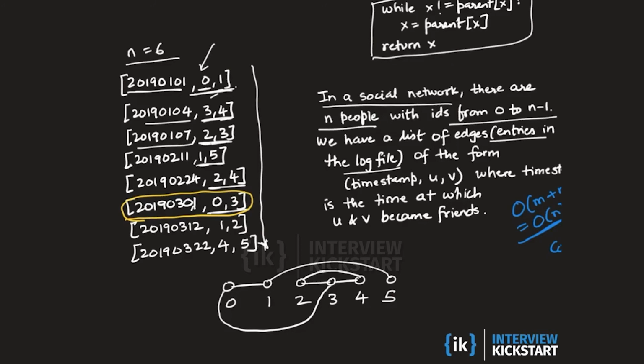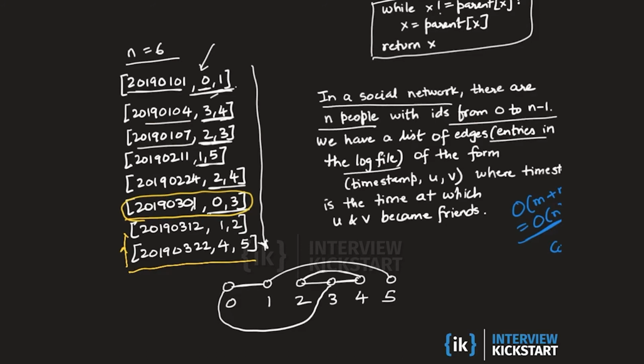Now why is this a classic union find problem? Well, because think of what you would need to do if you were to use BFS or DFS. BFS or DFS don't have the notion of time in them. So even if by the end you find that everyone is acquainted with each other, that doesn't give you information about the first time point at which that happened. So you would have to go back and try out different time points to see when was the first time when everyone got connected together into one single connected component.